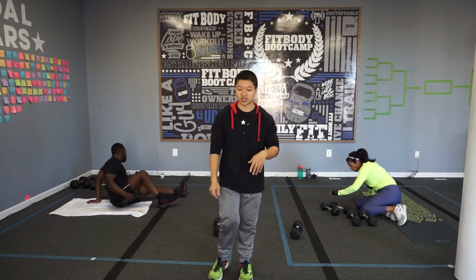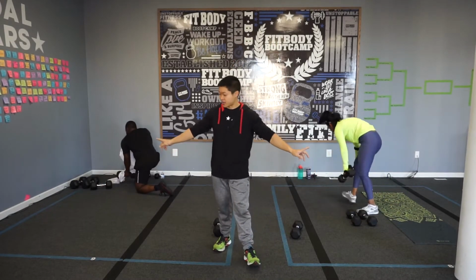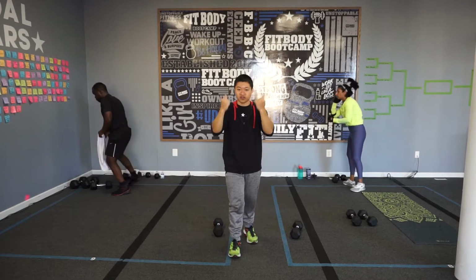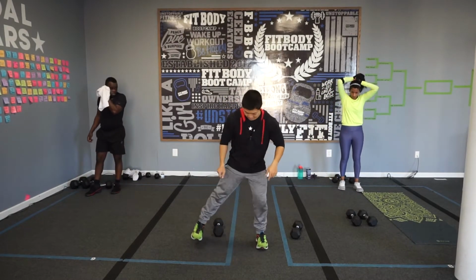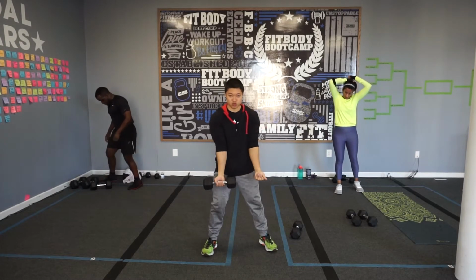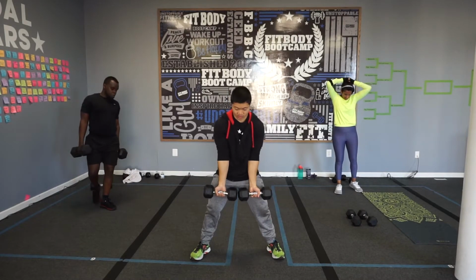Final exercise here. The squats with the curl and the press, folks. Just 6 to 10. These folks have heavy weights, and their squats are going to be very low. Their presses are going to be very solid, so they may only get 6. All right, folks at home, I'll give you some more options. Here we go. 12 seconds. So, of course, the 2 dumbbells if your weights are light, or 1 single heavy one if your weights are heavy. Here we go, folks.